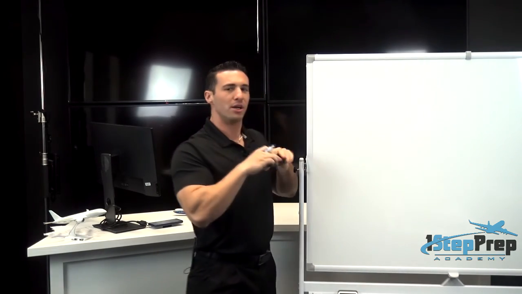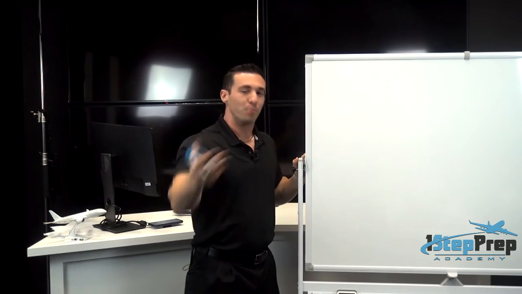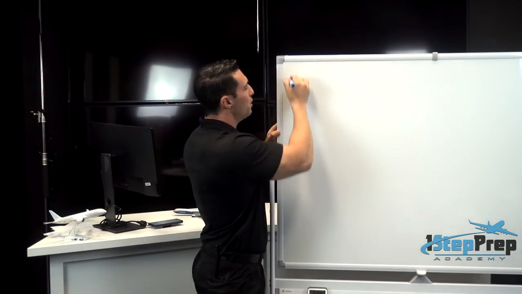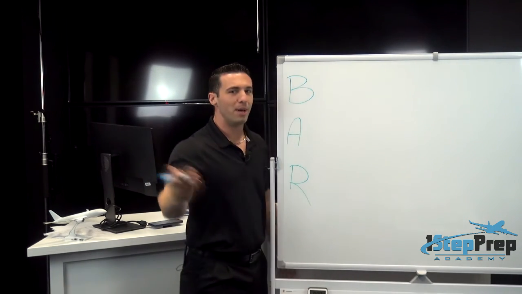The method I'm going to show you is not the only one. Maybe you've got your own. Put it in comments below. Maybe you don't like this one at all. Okay, good. It's one for you to consider. It's called the BAR method, B-A-R, and it's one that you may have heard of.